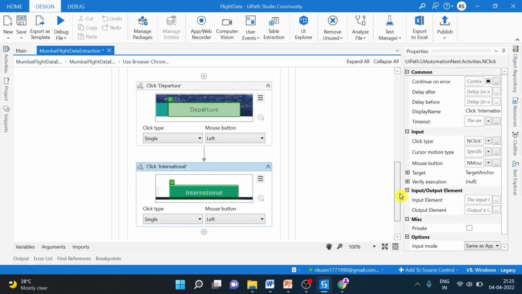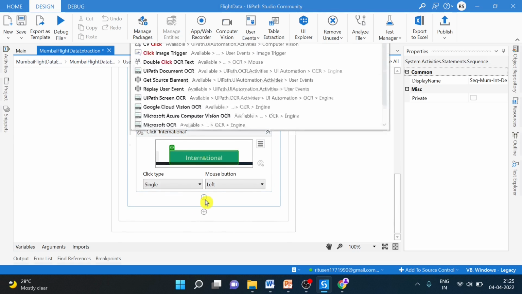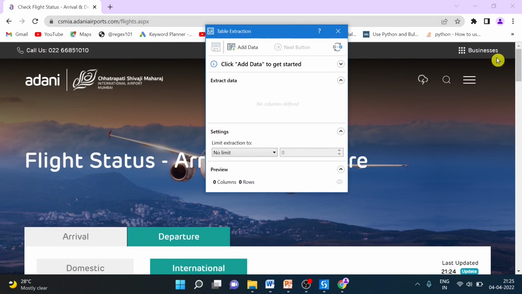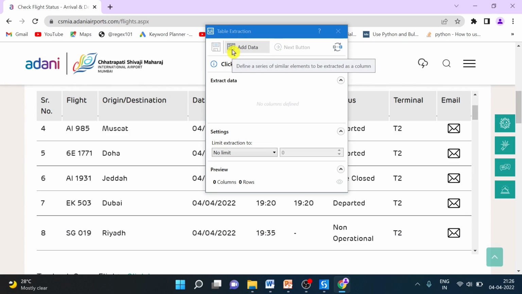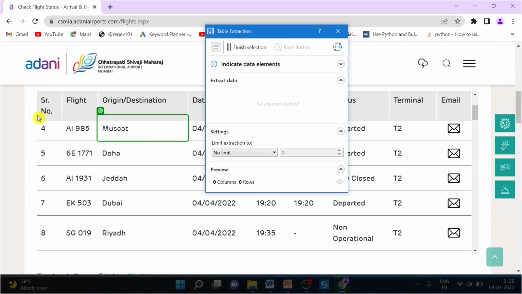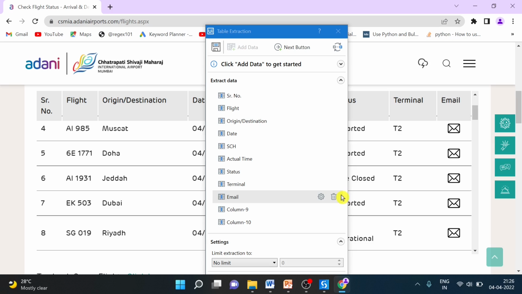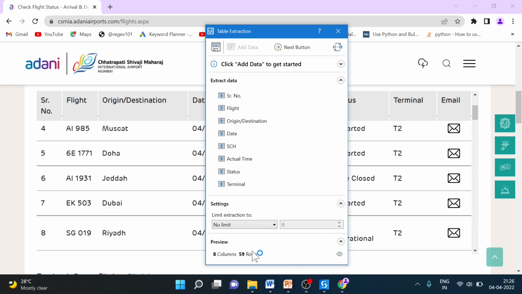You have to note that it should always be inside the inner sequence. Table extraction. Now just scroll it down. Yes, and then delete the unrequired columns. 59 rows. Save.